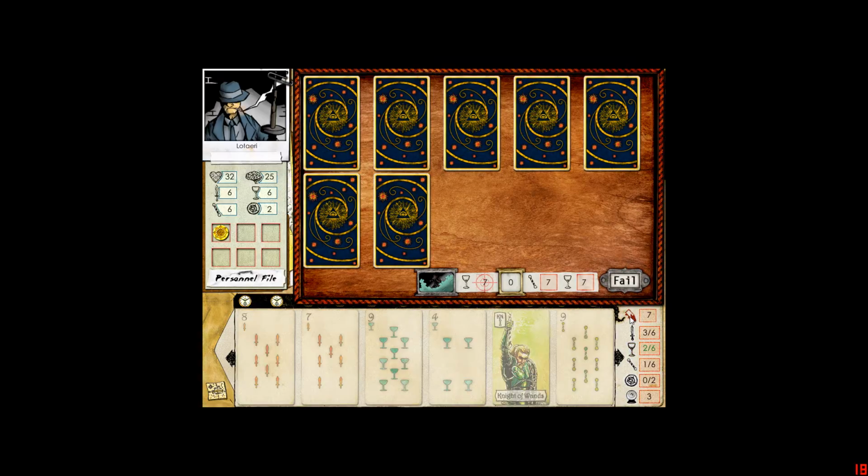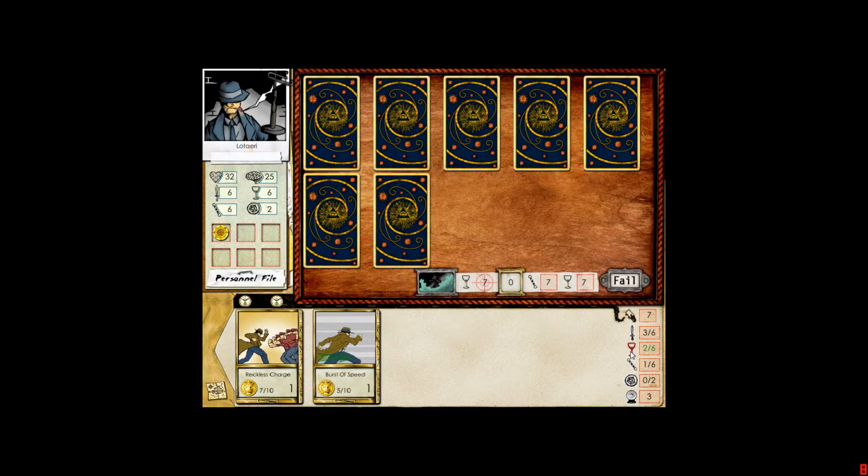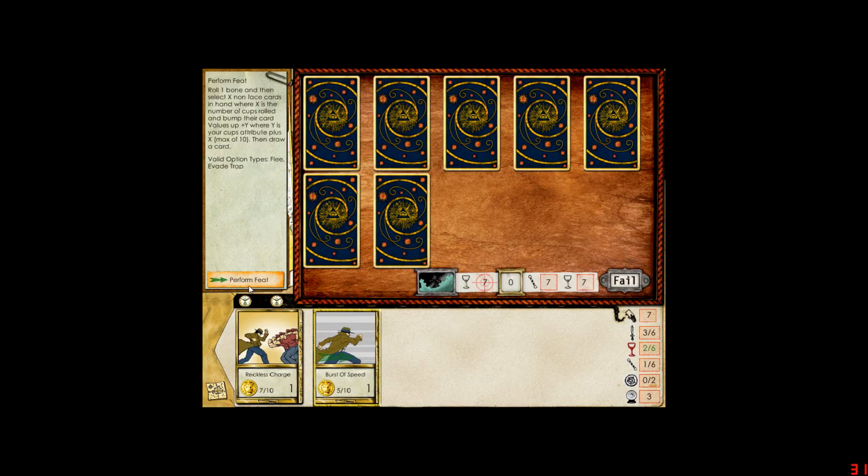Well, actually, first let's look at our hand. So this is perfect. We have a bunch of numbers, and we're going to need them to be high to win. Although they're already pretty high, let's make them even higher. So Burst of Speed it will be. Perform the feat.